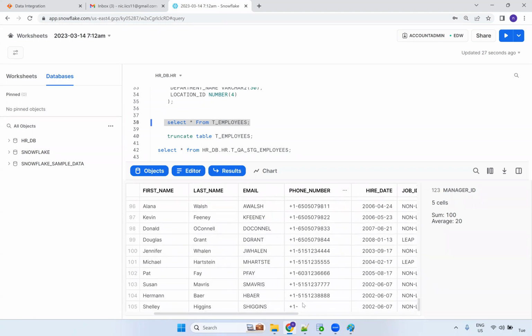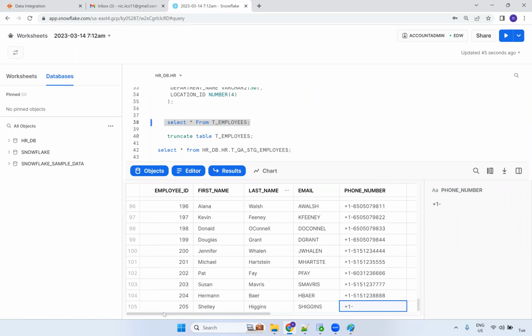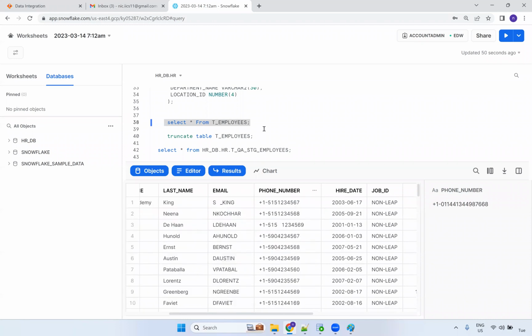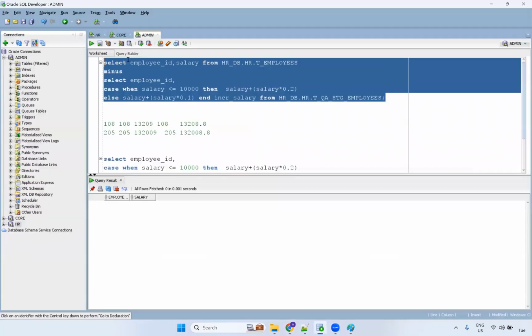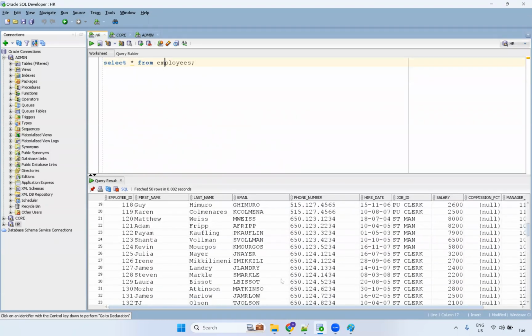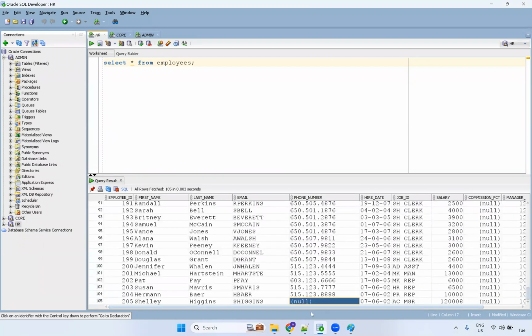See here. Why is it not loaded here? We have to check whether it has loaded or not, and why it did not load. Maybe the data itself is not available for 205, but it has loaded correctly for all other records. Check the source to see why for 205 we are not getting the phone number. Maybe it is a null value in the source.